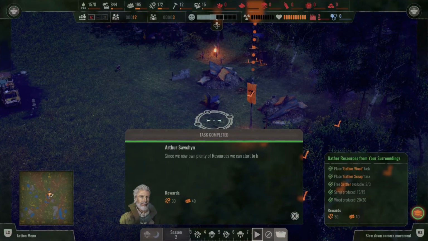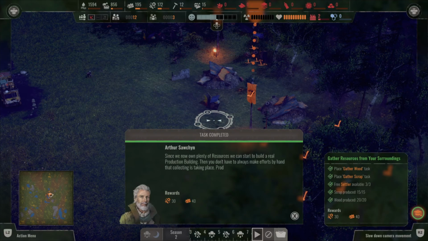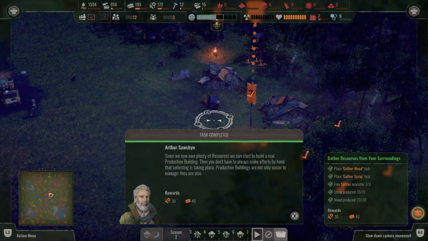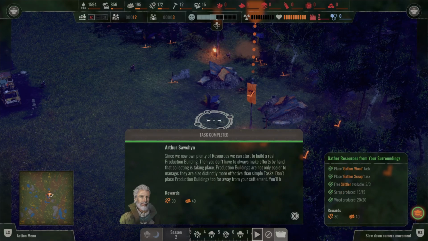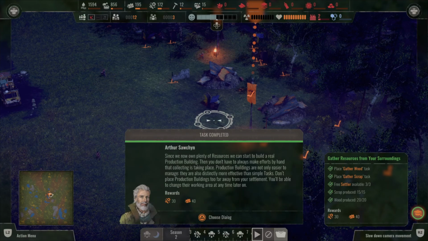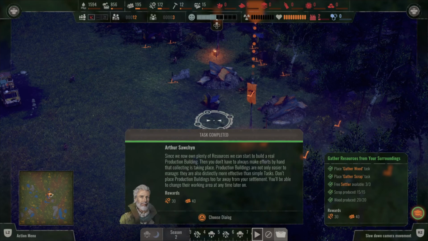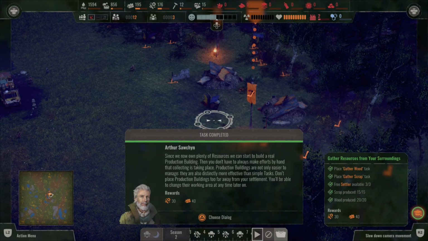Since we now own plenty of resources, we can start to build a real production building. Then you don't have to always make efforts by hand that collecting is taking place. Production buildings are not only easier to manage, they are also distinctly more effective than simple tasks. Don't place production buildings too far away from your settlement. You'll be able to change their working area at any time later on.